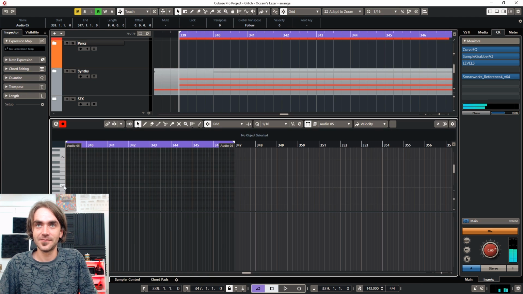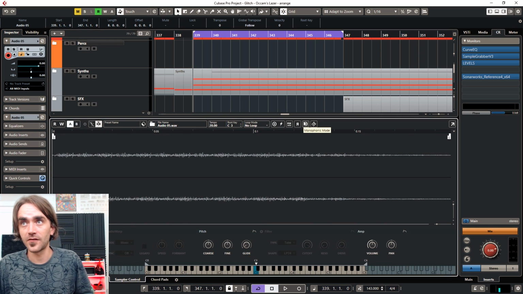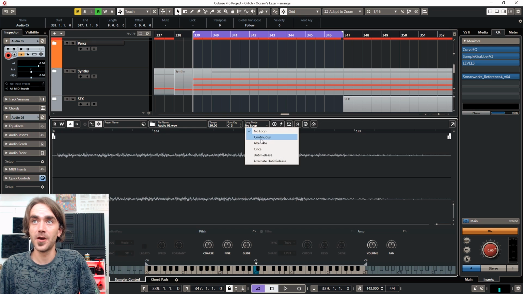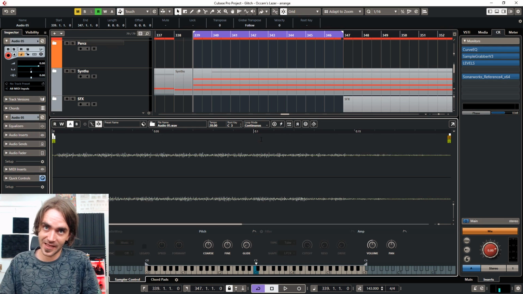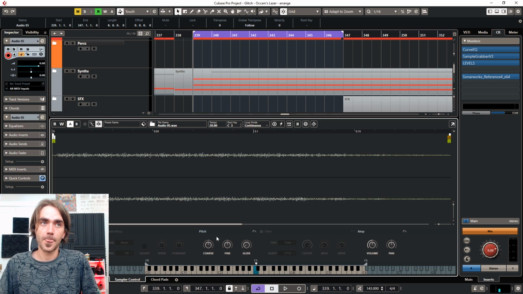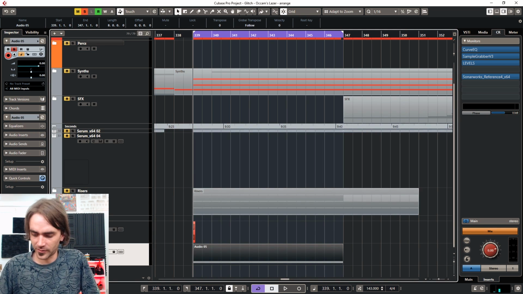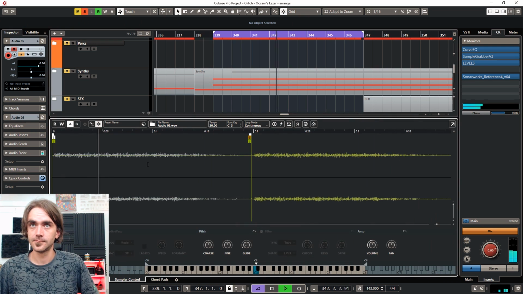One long MIDI. And okay, so here in sampler track, what we want to do is set this to loop mode continuous. So now it's going to loop that sample over and over again as long as that key is held down. So it might seem nonsensical and it might loop a little bit out of time. So that's where this pitch control and pitch envelope more specifically comes in handy. So let's just hear what's happening here on this audio track. It might be complete garbage, but we're going to play around with it and make it sound better.